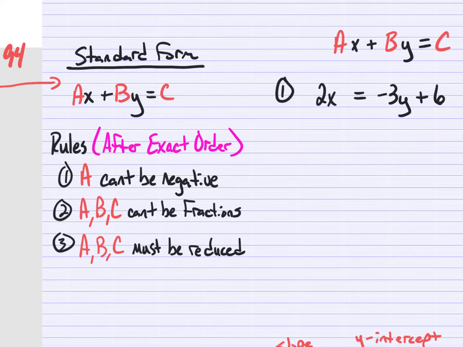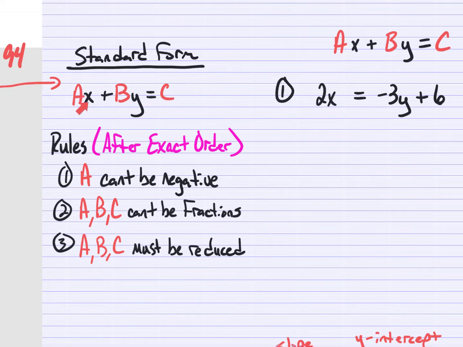And now we're to standard form. The rules with standard form are, first, I always try to get everything in the exact order it's supposed to be in, and this is crucial. The number with the X has to be the very first thing you see. The number with the B has to be the second thing you see. The equal sign has to be the third, and the C, which stands for the constant, or the number that's all by itself, has to be the very last thing. So again, if it's not in that order, that is our first job, to put it in that order with upside down T's or just moving stuff around.